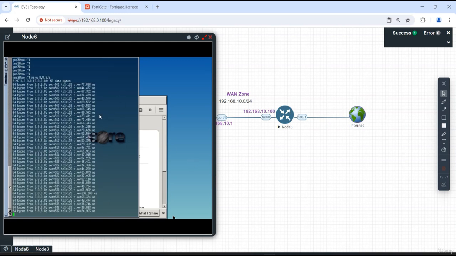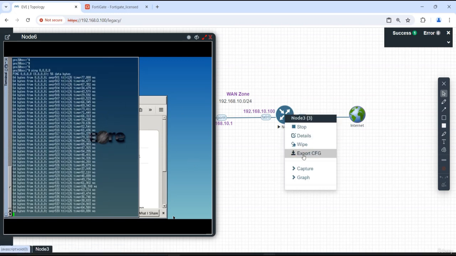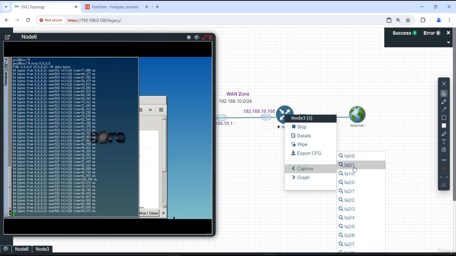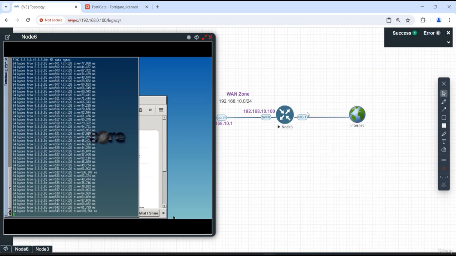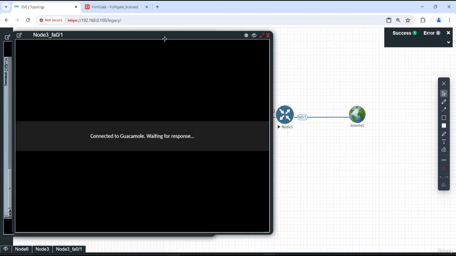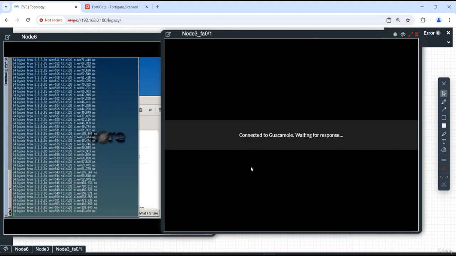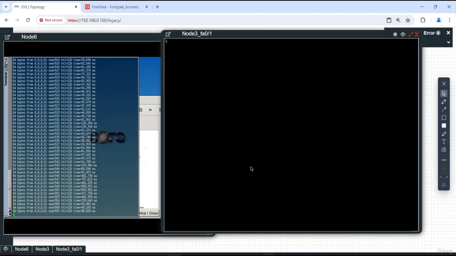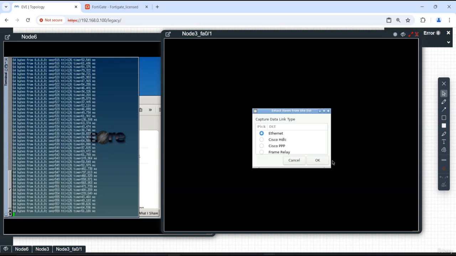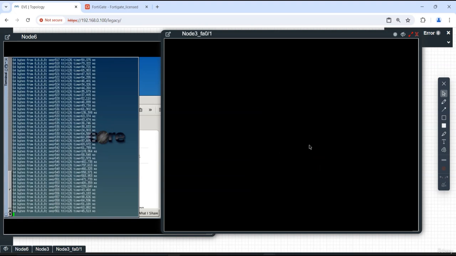Now, if you get the capture and check the same FastEthernet 0/1, we'll be seeing both the ICMP echo request and the response from the destination. It's loading now.